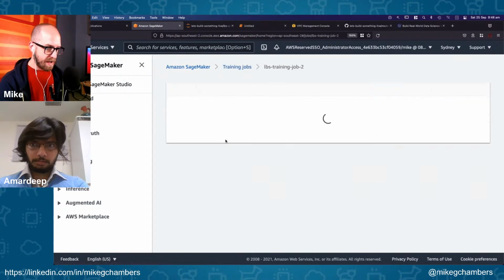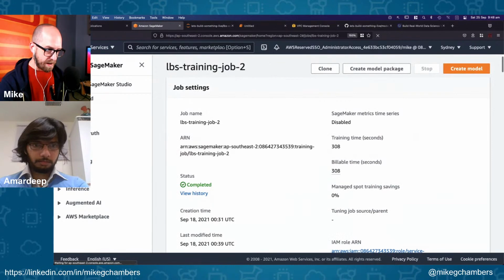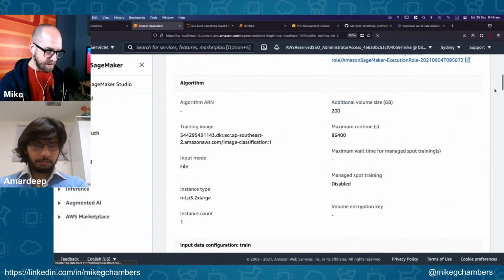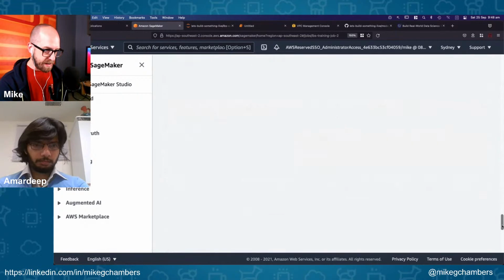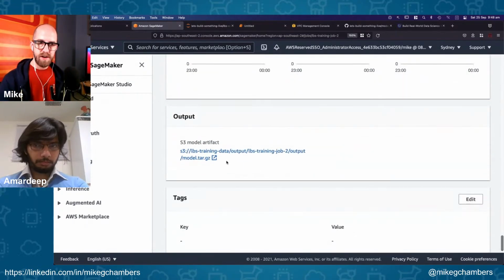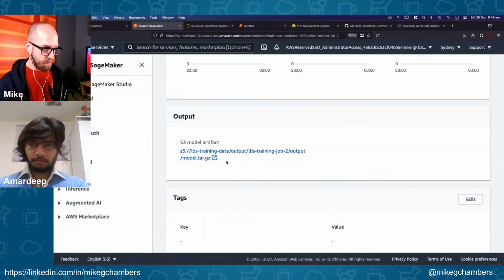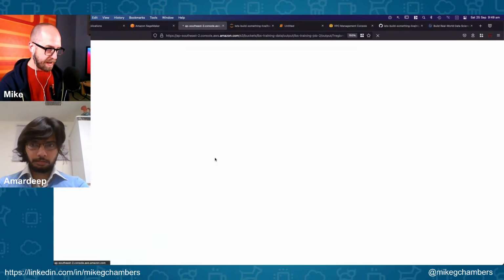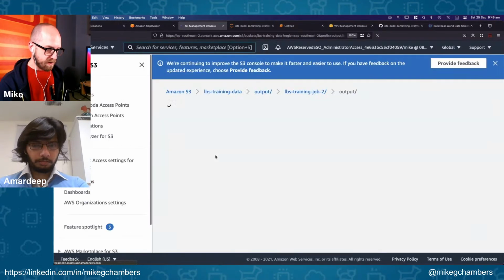And so inside my account, if I go into there and scroll down to the bottom, we'll see all the details about the training job that we did. And we'll see somewhere down the bottom the output. This is the location inside of S3 where the model is for me. So for you, if you haven't done the training yourself and you want to follow along from this point, you can download the model from that link that we were looking at before inside of GitHub. Download that, upload that somewhere into S3 in your account, and then you can follow what we're doing from there on. So I'm just going to pop that out into a separate window so we can have a look at the actual model itself.